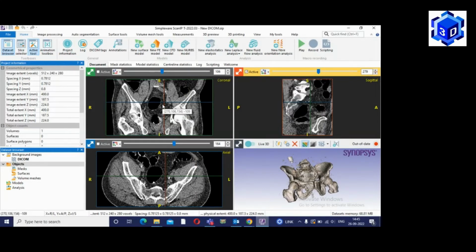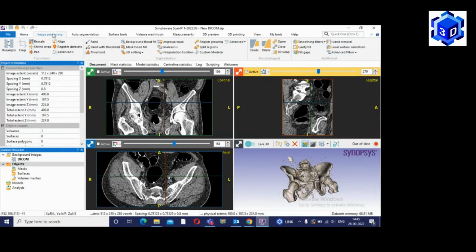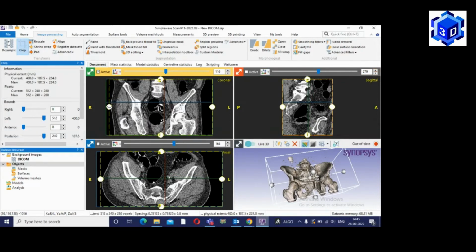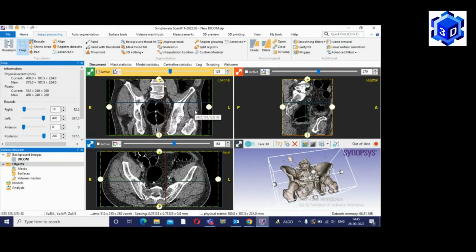For this pelvic section, we are going to do the image processing part first, that is cropping of our data. This data is cropped from a full body scan. We have taken this pelvic section from there, and if you want to crop further, you can do that as well by dragging these white labels.